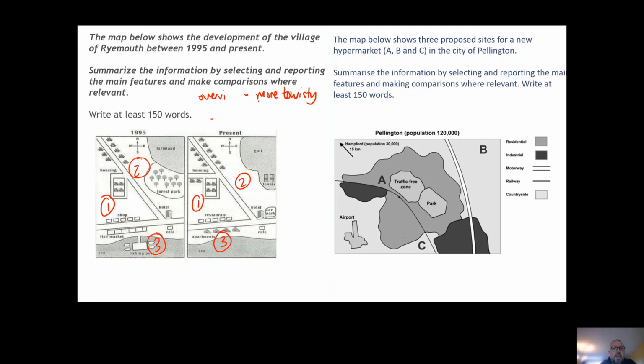Just have a look at that and think about which of those 3 features you would report together. For me, I would put 1 and 2 together and 3 on its own, because the disappearance of that entire fishing industry is a dramatic change in the city. So the way I'm going to demonstrate this is dividing the main part of the city into east and west as features 1 and 2, and then a third feature in a paragraph on its own describing everything that's happened south of that road which runs along the coast.